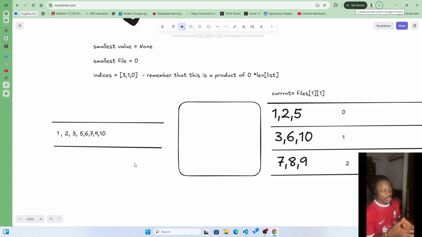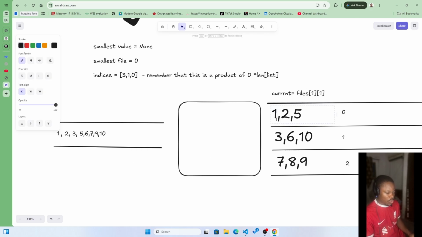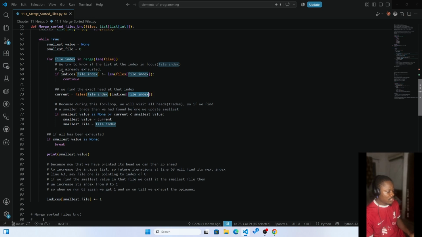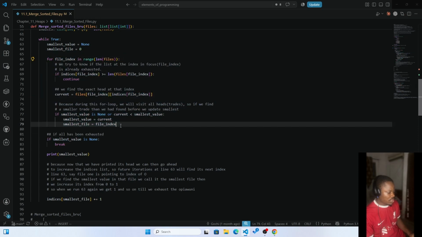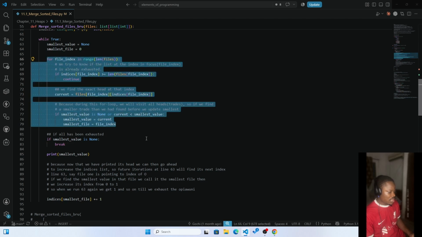But immediately we could then see the waste. The waste simply is the fact that every time we pick this guy out, we still need to go through this entire list again to check, wherever this guy stopped, do I have any guys at the forefront that might be less than this guy that I've picked, right? So this for loop right here is the killer. This for loop right here is the waste. So this is what we see, and then we try to mitigate it immediately.